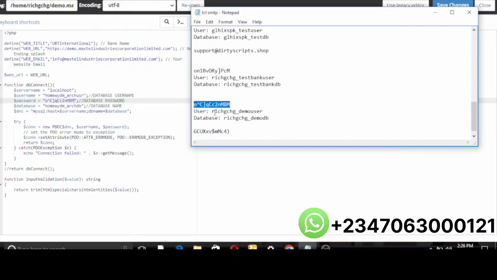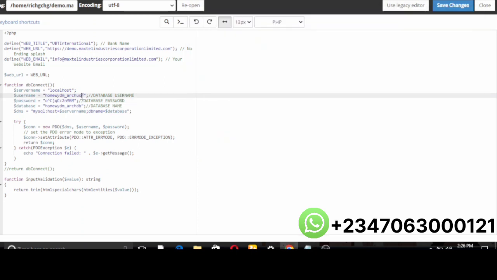You also go ahead and copy the database username that we created, just from here. You highlight this, come down to username, paste this right here.